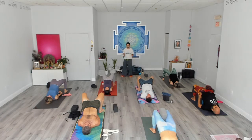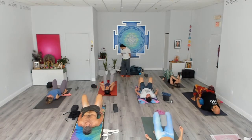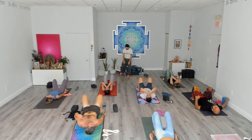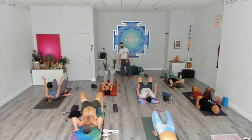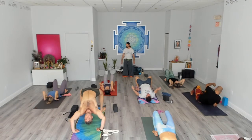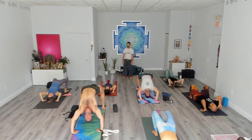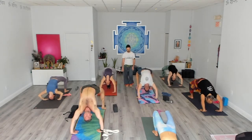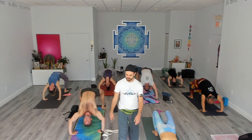Yes. Down. Urdhva Dhanurasana. Go back bend, hands overhead. Hips up, chest up. Top of the head curling to the back of the room. Take it all the way up. Over, take your hands wider.